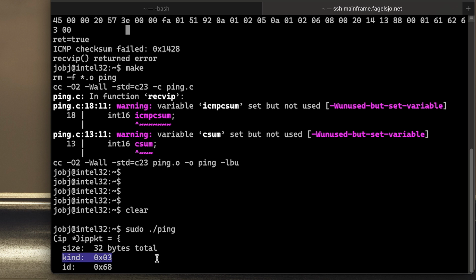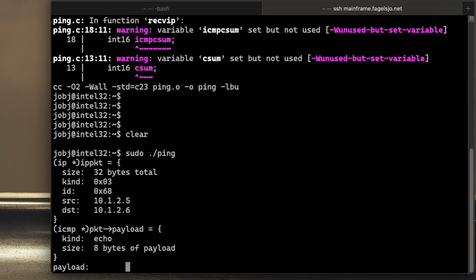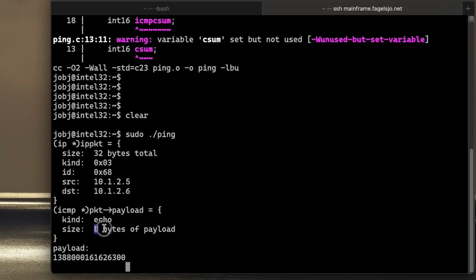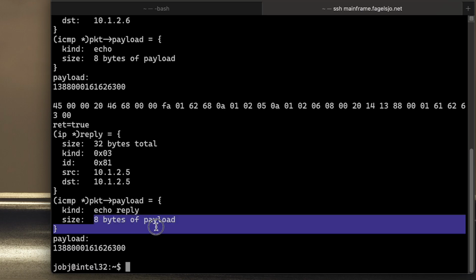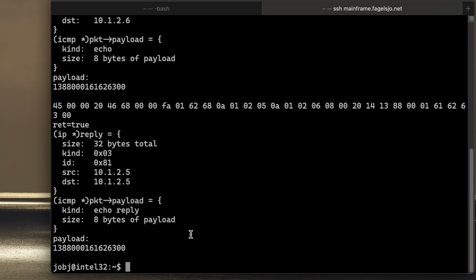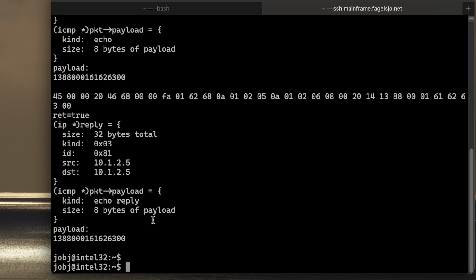Kind 3. Okay, so that's right. And there's 8 bytes of payload on the ping packet, and there's 8 bytes of payload on the received packet. So that all seems right.